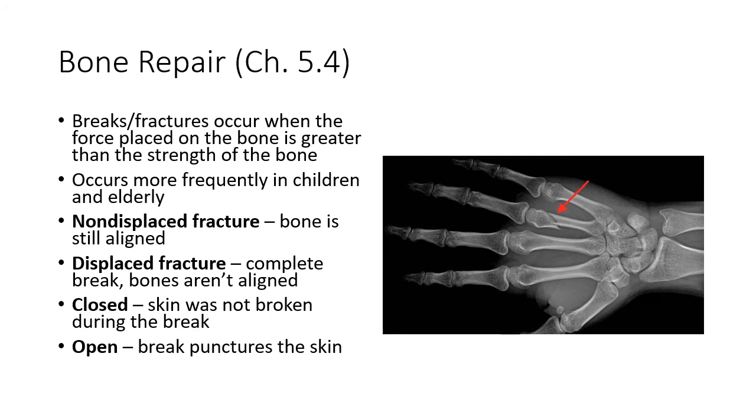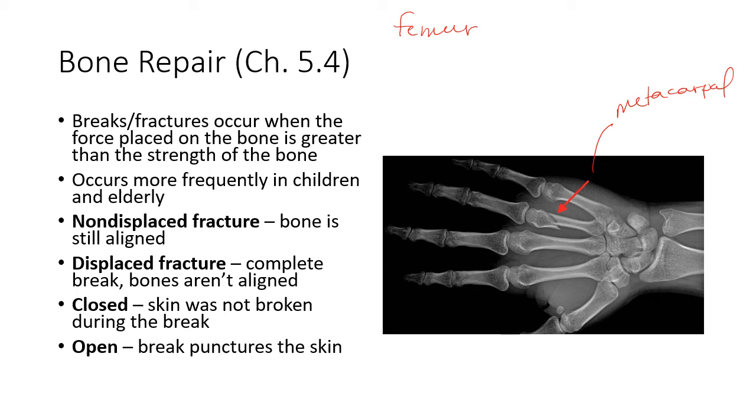But a fracture is going to occur when the force that you put on a bone is greater than the strength of the bone. Your femur, the bone that makes your thigh, is the strongest bone in our body, and it's really, really hard to break because it's so strong. If you compare that to, say, your metacarpal, which is here, the metacarpals basically make up the bones that you can feel in the palm and the backside of your hand. Those are a lot smaller, they're a lot weaker, so it's a lot easier to break the bones in your hands, for example, than your femur.